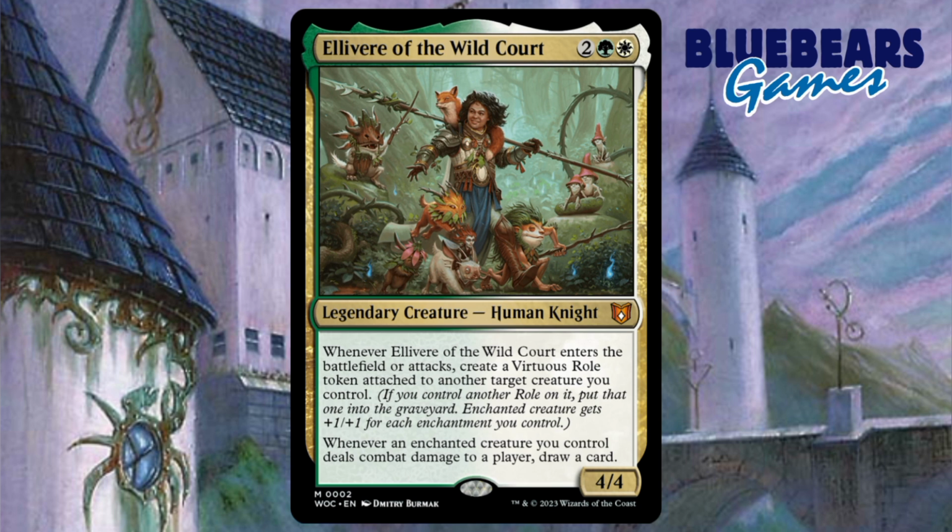Ellivere is 1 white, 1 green, and 2 generic mana to cast for a 4/4 legendary human knight with 2 abilities. The first ability says, whenever Ellivere of the Wild Court enters the battlefield or attacks, create a Virtuous Role token attached to another target creature you control. Creating a Virtuous Role token means that if you control another role on that creature, put that role into the graveyard, and the enchanted creature gets +1/+1 for each enchantment you control. The second ability says that whenever an enchanted creature you control deals combat damage to a player, draw a card.